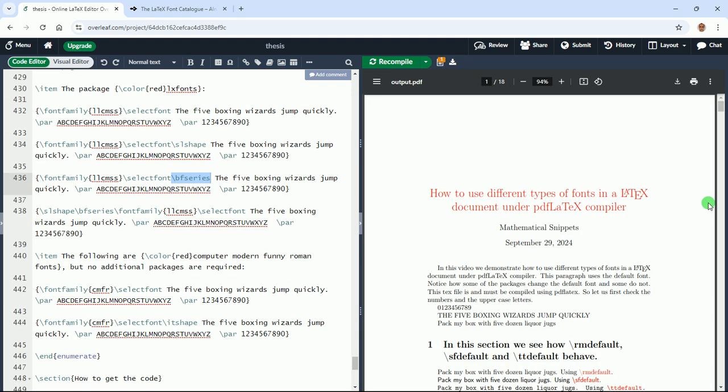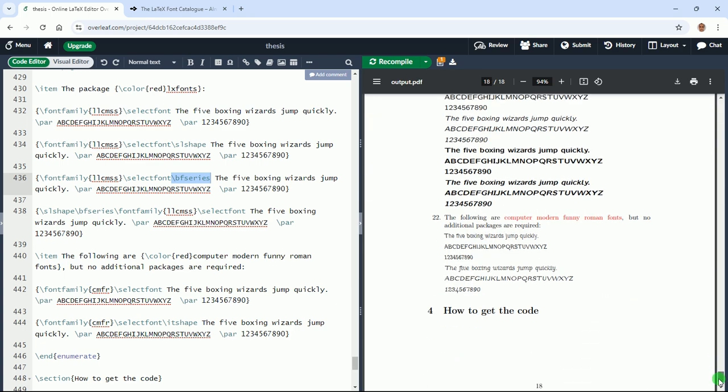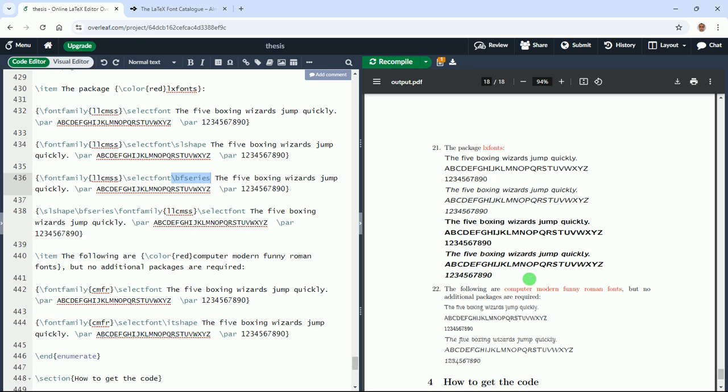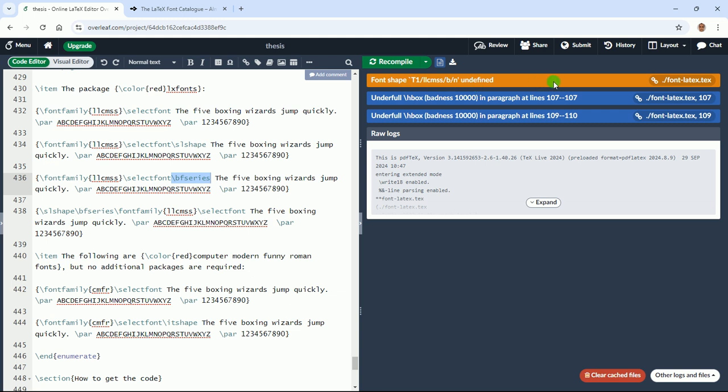Actually, it is towards the end. So it is towards the end, and here you see that although it has done the job all right, there is an unnecessary warning. You may not like such warnings. So most of the time it works after select font, but sometimes you have to write before font family also. Especially in this particular font, both SL shape and BF series must be written before font family so that you don't get any warning message here.